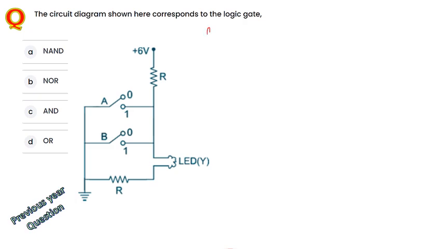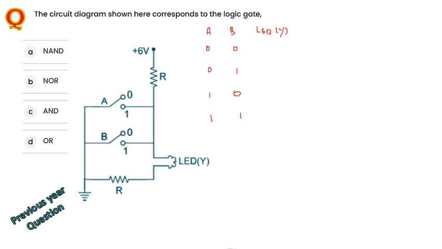This is A and this one here is B. For this one, the possible inputs, as you know, there are four possibilities: 0 0, 0 1, 1 0 and 1 1. Next, we are going to see about the output, that is about the LED, which is why I mentioned it here. What are the outputs over here?